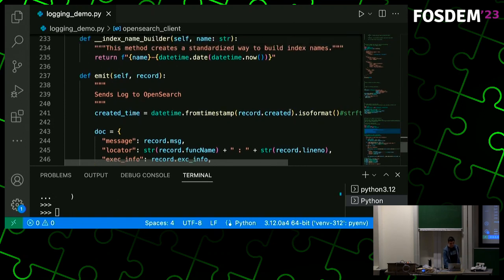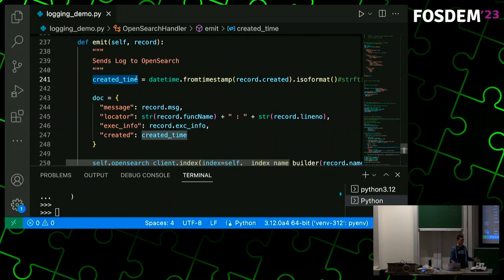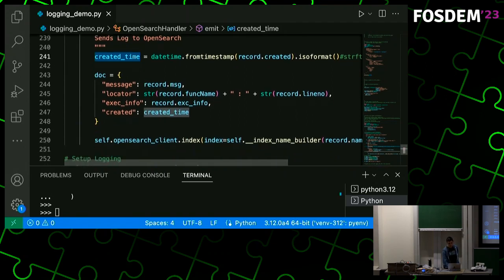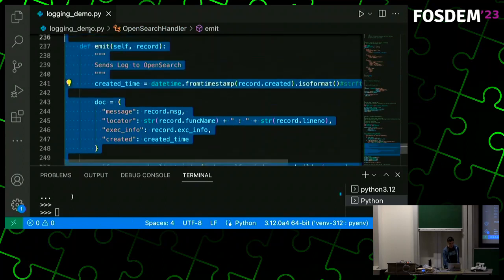So in our case, it's going to take and format the created time. Also, I did not implement the formatting library because I wanted to send it as a dictionary to OpenSearch, just because that's what it works with. You can also use something like FluentBit or FluentD Logstash to parse out your logs later, and we'll talk about that just briefly. So we've got our created time. We've created this wonderful record. OpenSearch client.index will send that log to OpenSearch.